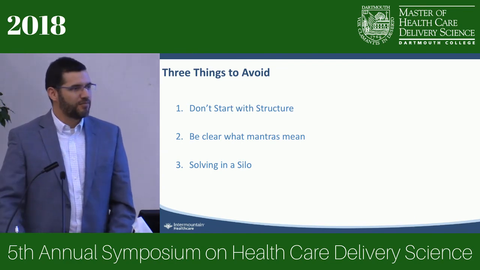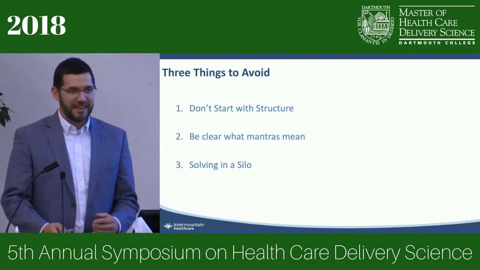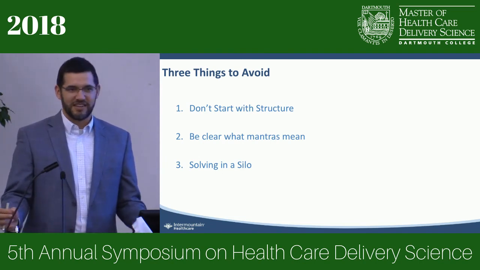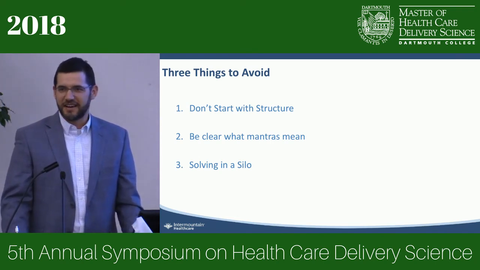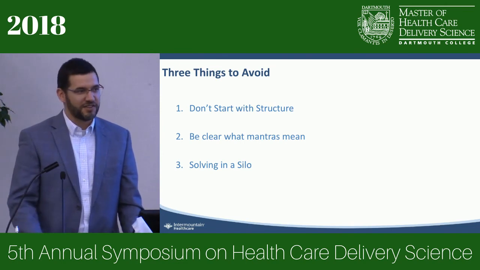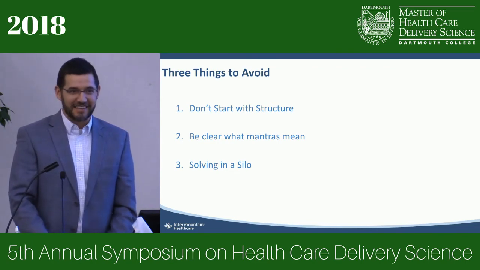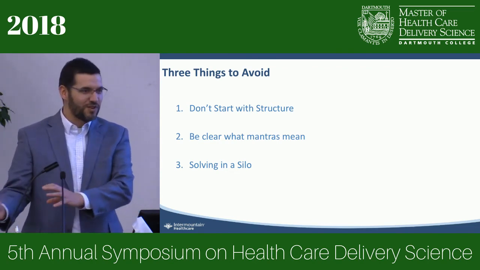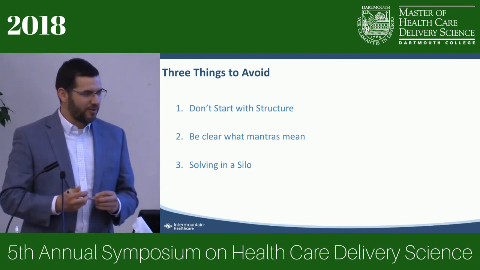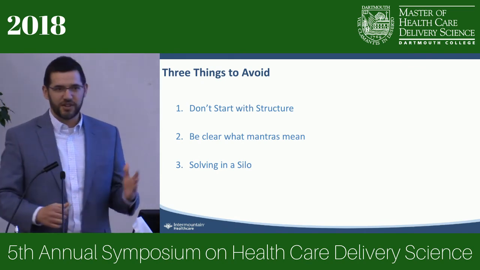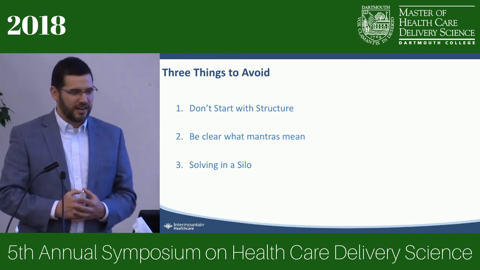And then finally, don't allow things to be solved in a silo. I mentioned this Aligning for Clarity group, and they played an important role in ensuring that everyone didn't solve things with themselves in the center of the universe, I guess. As an example, I probably heard 5 or 6 different teams saying that they were going to own strategy or own strategic planning, and wanted to move those teams into their team. So being aware laterally and vertically about what else is going on is incredibly important. So that's been some of our experience. We're still in the midst of it, but we're excited.